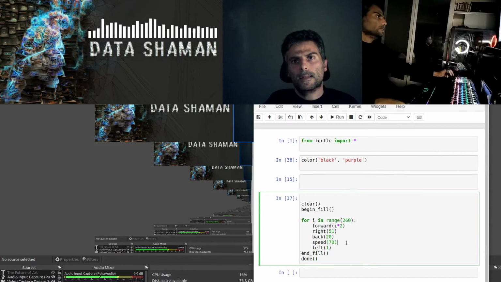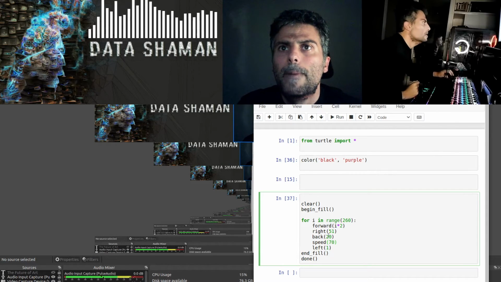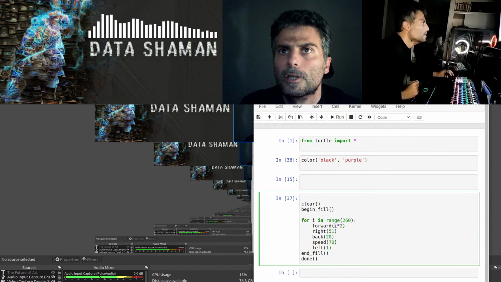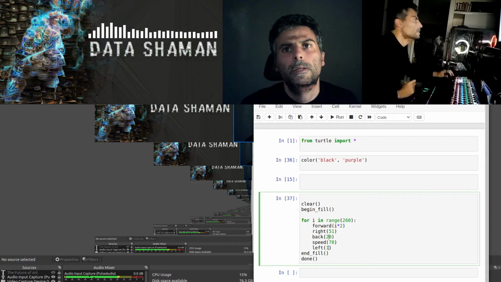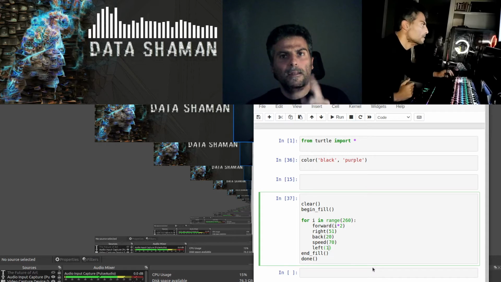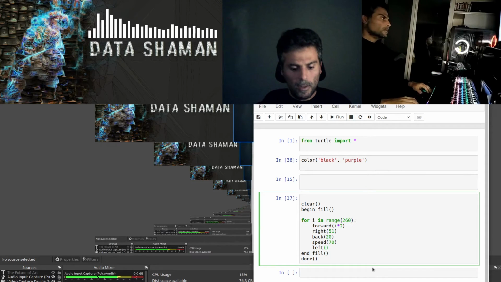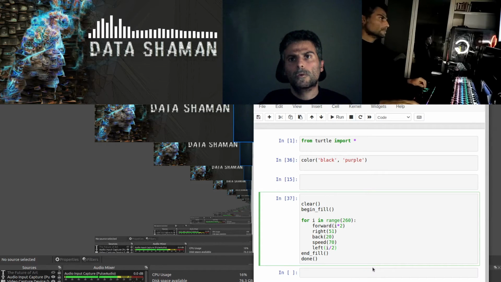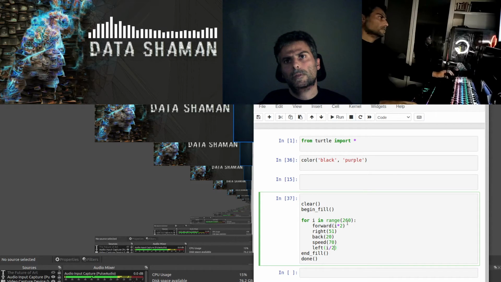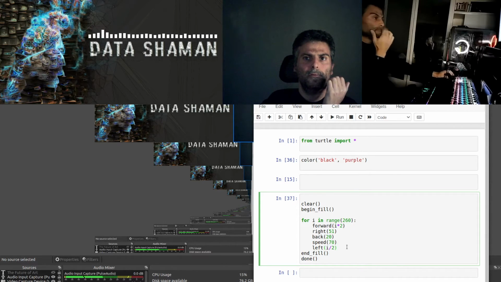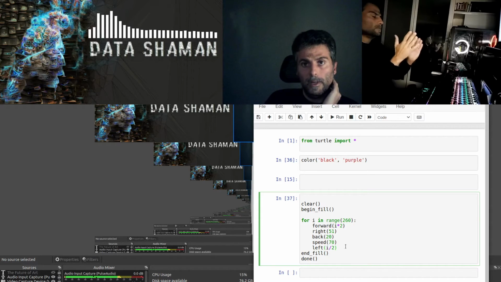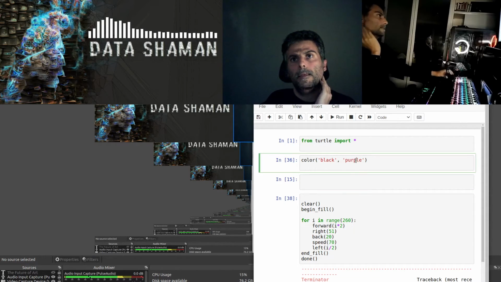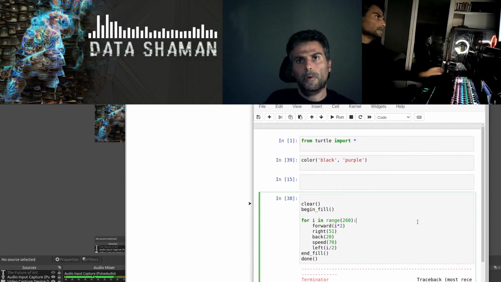What can we do? Last one, maybe last one. Back. So the back could be also a function of I, just the way forward is, or even the angle could be a function of I. What if the left, I think this might not converge even. What if the left was a function of I divided by 2? Because we don't want it to go so much. Divide by 2 is going to reach 120, which is fair enough of a span between 0 and 120 degrees. Okay, let's run this and then run this.